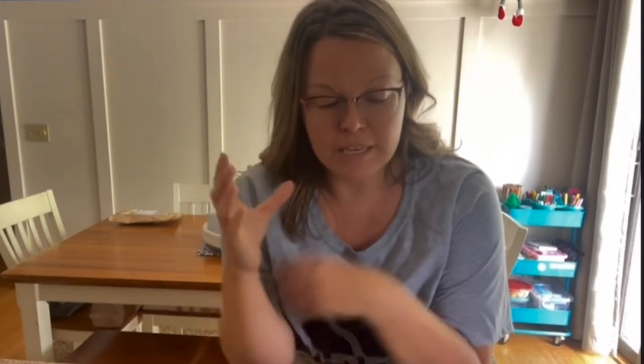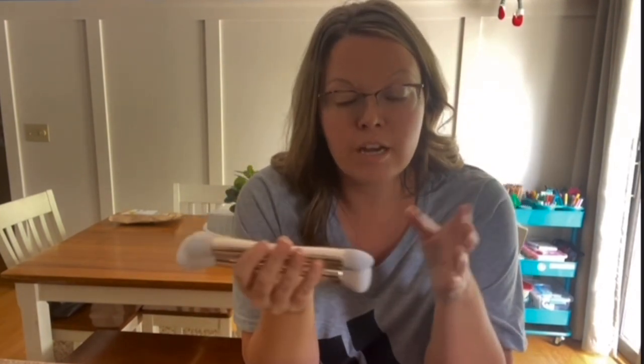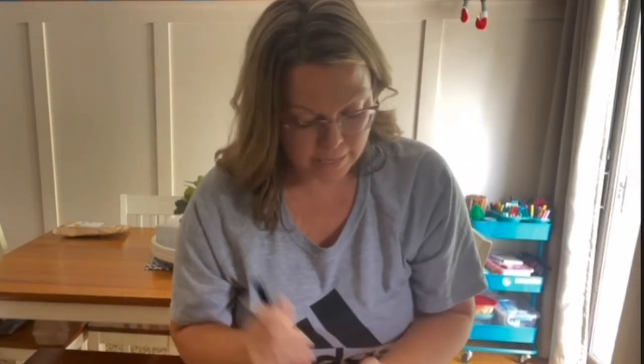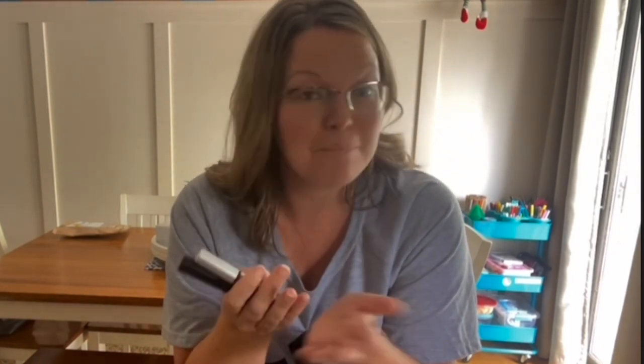One, I want it to be long enough that when I put these double-sided brushes in there, it doesn't ruin them. So ideally, they would need to be laying down. And the other requirement is that I want to be able to have stuff standing upright, like my liquid foundation, my dry shampoo if I plan to keep it in here, even the mascara I like having upright, and the lip glosses I like having upright. So if you have any amazing recommendations for a makeup bag, let me know.